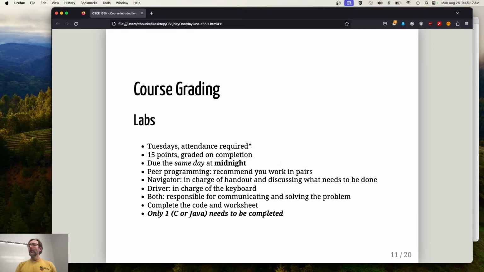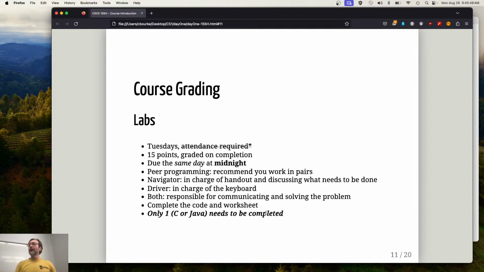Labs are on Tuesdays. Attendance is required, and that is slashed out. Why? Again, you're taking responsibility for your learning in the honor sections. We will be taking attendance, but that's just for record-keeping purposes. In the main section, we grade on that. They are required to be there and to earn 15 points or 10 points or something like that. The policy in the main section, though, is that they can earn those points back if they don't attend, if they can prove that they are competent with everything else by earning 75% or more. I'm not going to do that.